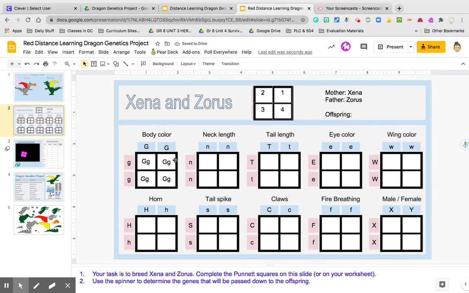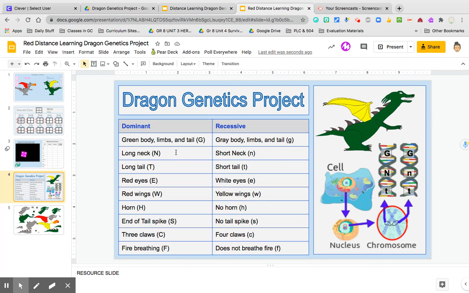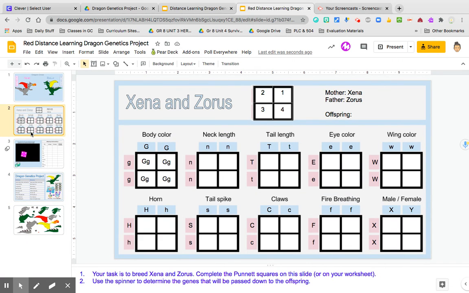So now this tells you that all of these babies are going to have what body color? They are heterozygous, but there is a dominant gene. That means that they all have to be green. And now the phenotype for that is 100%. Now that makes sense to people, okay? Let's do the next one.